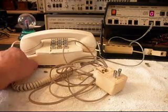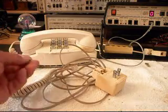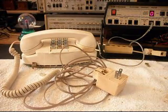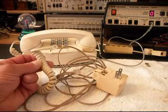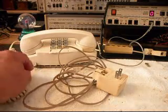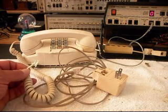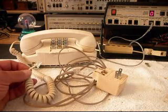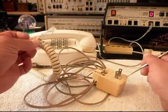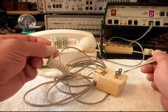The first one being that the modular port for the handset cord is broke. Over time, these are getting hard to find, and they're getting some age on them, and they get real brittle, and they'll just sit there and break. Probably what happened here was someone replaced this handset cord, and maybe somebody moved it around a lot to try to get a better connection, and it finally just broke because the plug is so brittle. That's what I'm assuming, because this handset cord is only 2-conductor. So you could have tried to use this forever and it would have never worked right. This telephone needs a 4-conductor handset cord, and this is only a 2-conductor.